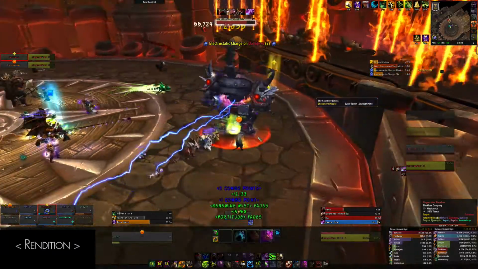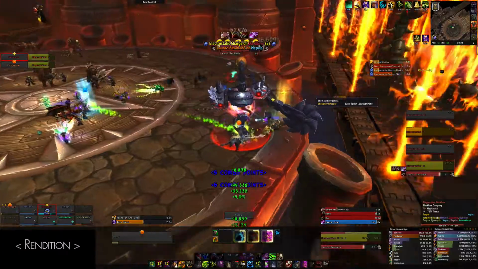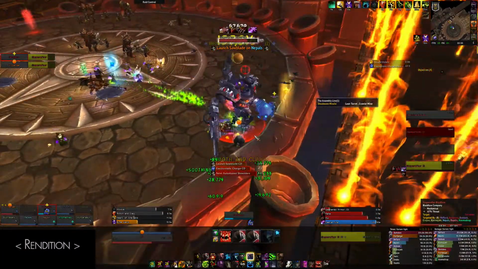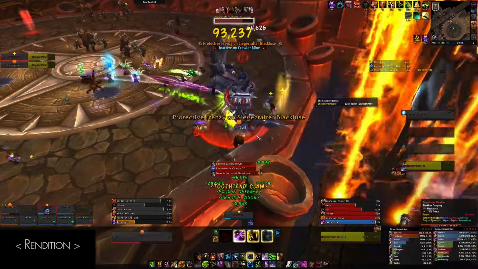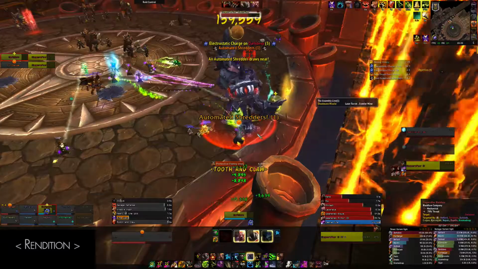This is on normal mode and it is not a full strategy guide, but I thought I'd go over some of the finer points of the mechanics in this very busy fight. We're going to go over blade positioning, kiting the laser, avoiding the missiles, and a couple of other points as to why we do what it is that we do.